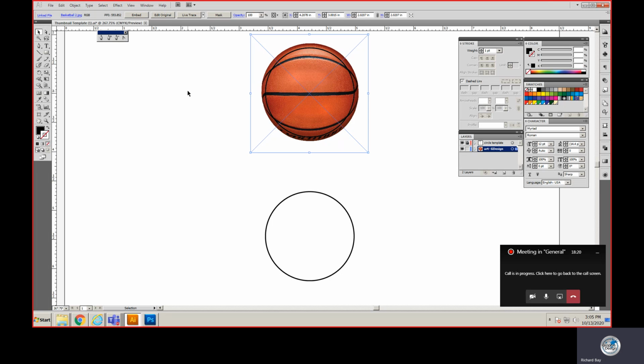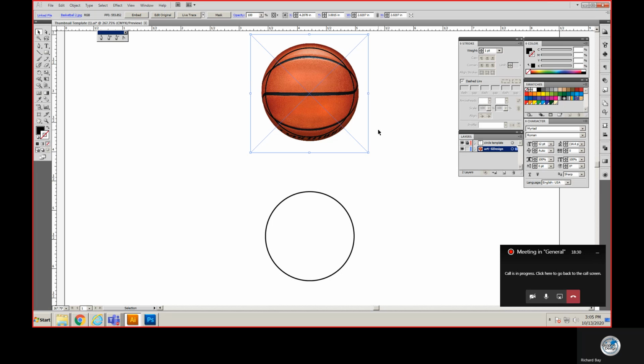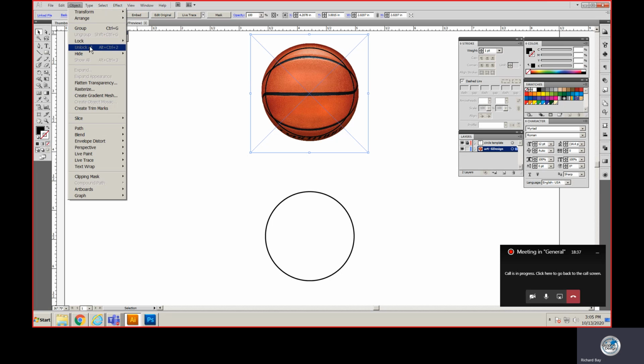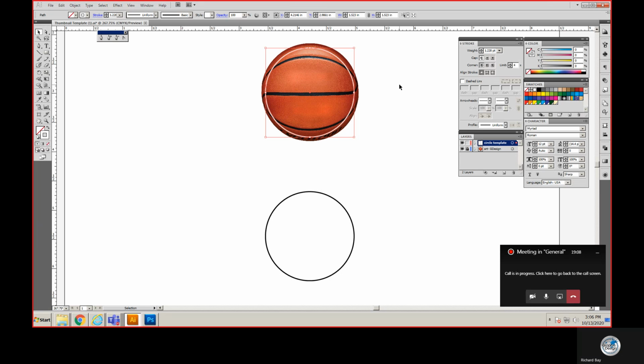Now, I don't want this to move. What if I'm trying to move my Lakers in place and get everything just so, and then I accidentally grab this and move it? I've wasted a lot of time. So Control Z, undo, it goes right back where it was. But go Object, Lock, Selection. It is selected. Did you see the little blue box around it? And now it is locked. And we already have the red layer locked, so I can't accidentally move these. But if I wanted to, I can lock that layer, select this one, and say, you know what, I don't see that black line very well. Let's make it white. Oh, okay, that's much better. Now deselect.